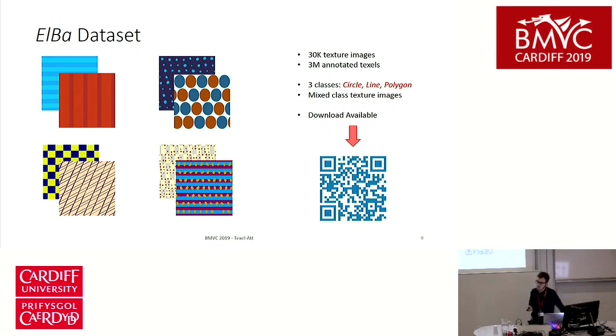The dataset is composed of 30,000 synthetic texture images created with a commercially available texture design software. For the creation of the images, we use different sets of parameters, so we vary texel size, the spatial distribution, the number of shapes within one image, the number of colors within one image, and so on, so that we explore the wide variety of textures that can be generated by the software.